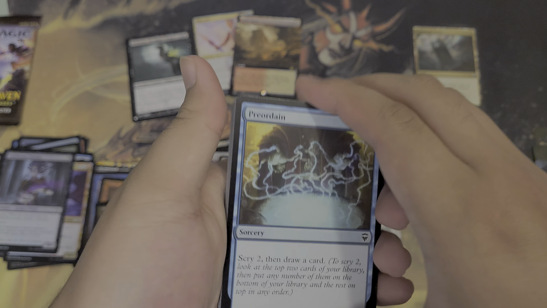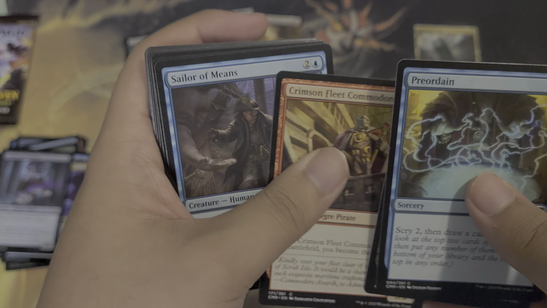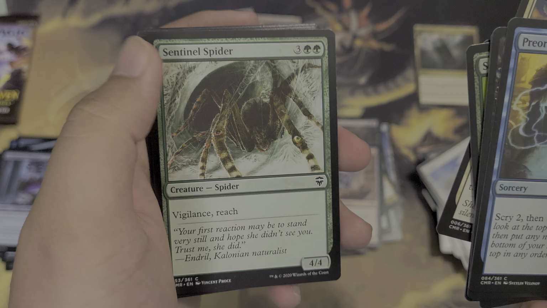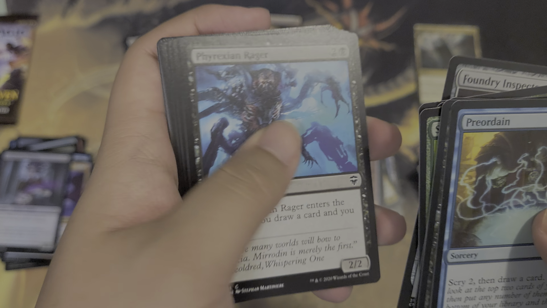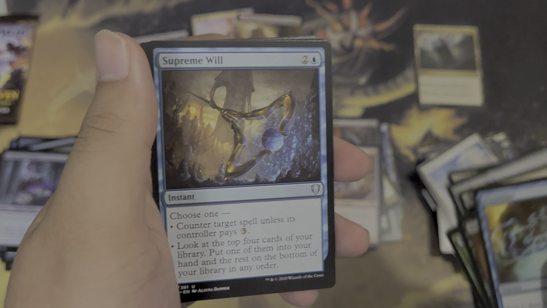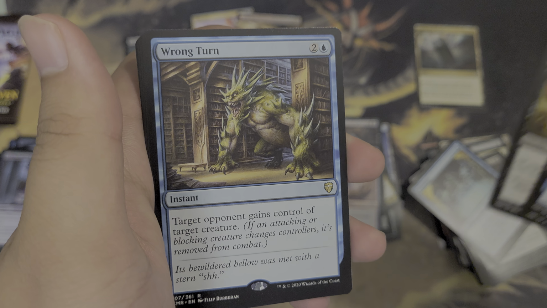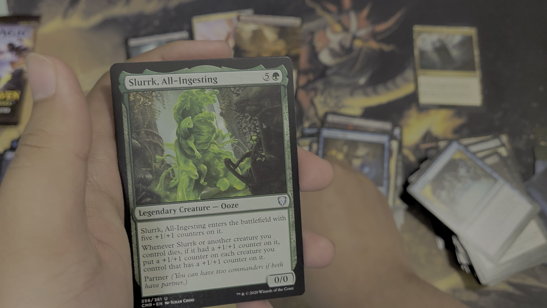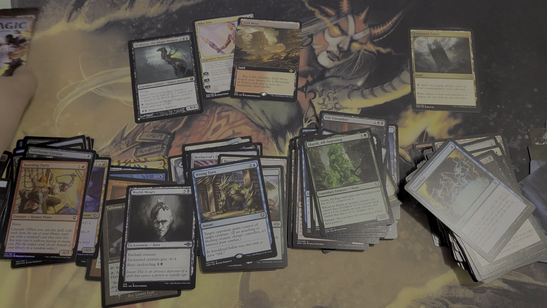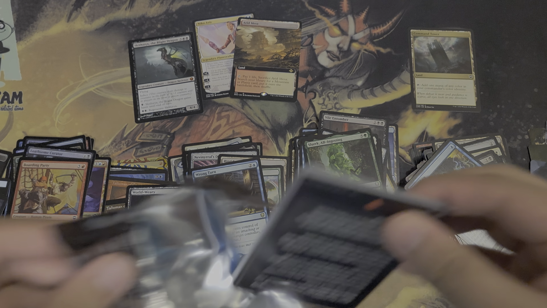Let's see. Commander Legends. Preordained. Blade Brand. Crimson Fleet Commodore. Sailor of Means. Soul Might. Boarding Party. Angel of the Dawn. Sentinel Spider. Foundering Inspector. Phyrexian Rager. Ninth Bridge Patrol. Prelia's Mirror. Terramorn Expanse. Regal Guard. Supreme Will. That used to be a hit back then. Orzhov Urvicus. Feast of Secession. And oh, wrong turn. Yikes. Slurk, all interesting. Skeleth. Foil Boarding Party. Ooh, not the best pulls recently. But maybe this last pack, the Strixhaven one, will change our luck. Maybe we'll get an Elder Dragon. Maybe.